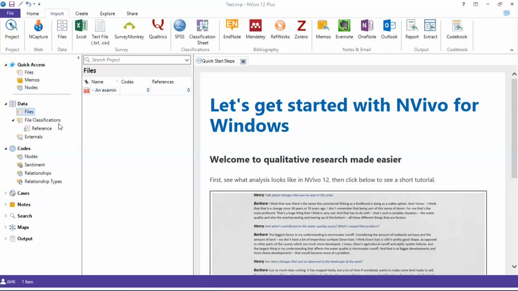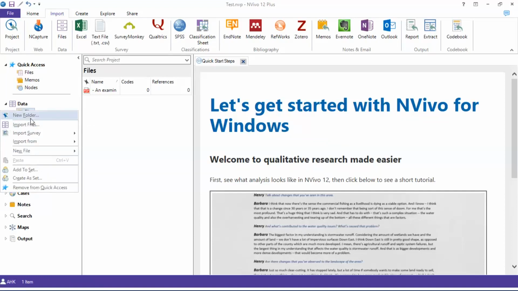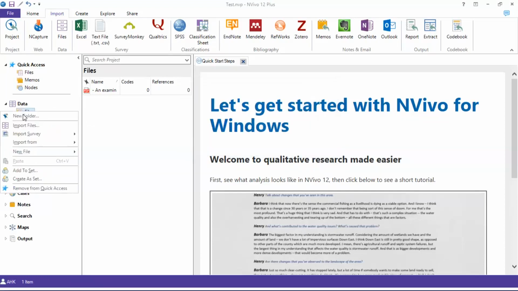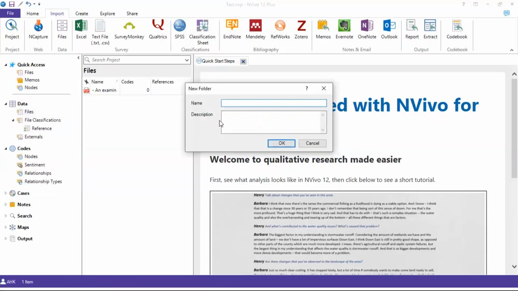Of course, in your files you can create folders as well. Katakan you have many types of file, for example, literature review, journal article, then reports, then website and so on. You can organize your files in a much more organized way by creating folders. So let's say you can create a folder: go to File, click New Folder. So let's say this is journal article.